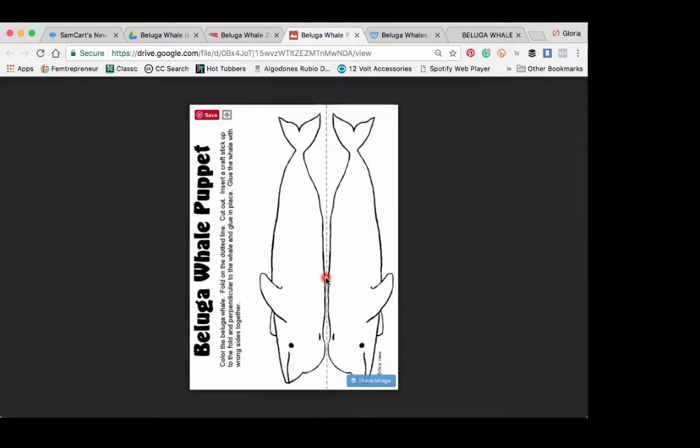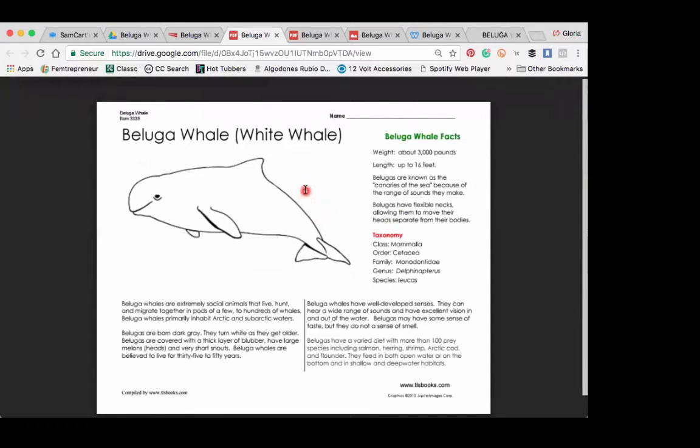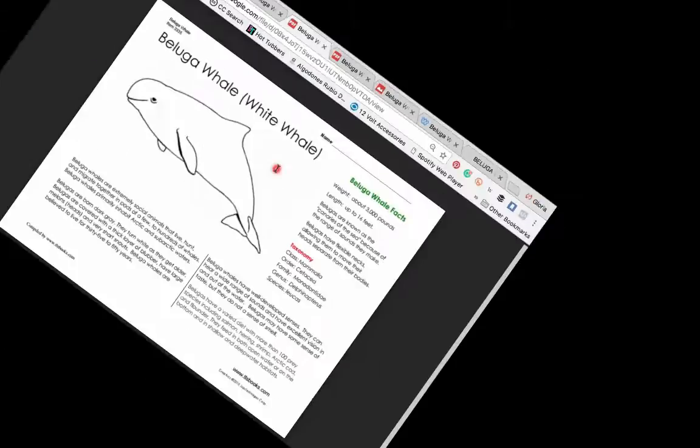And what you can do is cut it out and go on the internet or on the resource page, the Beluga resource page I've been showing you. Pick a few facts. You can write them on the outside of the whale and on the inside and fold it, and then you can just glue or tape it right into your journal, or you can use it to make a lap book if you make lap books. But what I would suggest is cutting it out, cutting the facts out, and then you can stack them on top of each other and make like a little flip book. You can do all kinds of creative things, but it just makes the information more interactive and interesting.